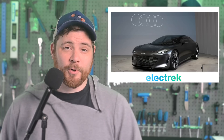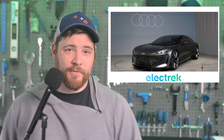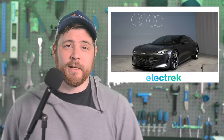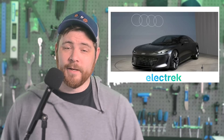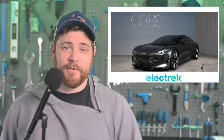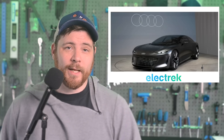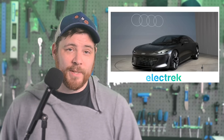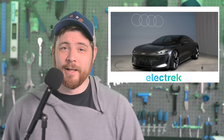Audi is set to release its next-generation A8 models next year, which will reportedly be the brand's most powerful EVs and really the most powerful vehicles they have overall. According to Autocar, the A8 EV will use the largest version of their PPE platform, co-developed with Porsche and Audi. The report claims it will be based on Audi's Grand Sphere concept, which featured two electric motors for a combined output of 710 horsepower and 708 pound-feet of torque, with 466 miles of range and a 120-kilowatt-hour battery. The A8 EV is set to compete against the Mercedes-Benz EQS and BMW i7, and is expected to go on sale next year.